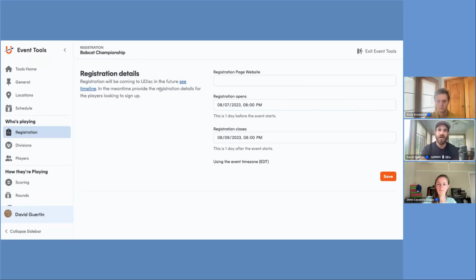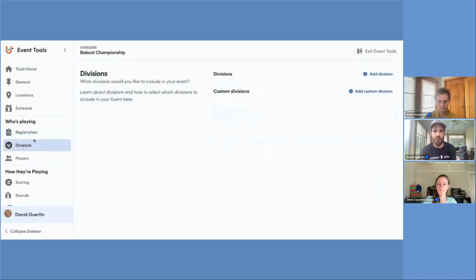Now, what you can see here is an opportunity to link where else you might be doing registration. So if you're actually running registration separately from UDisc, maybe you're doing it on Disc Golf Metrics or Disc Golf Scene or something like that, you can link over to your registration, have the registration opening and close times right here. And like I mentioned, Andy's actually going to show you a little bit more of how registration works or will work once we release this next piece, which is going to be the registration piece. Before I kick it over to Andy, I'm just going to briefly show you a couple of the really basic manual registration pieces.